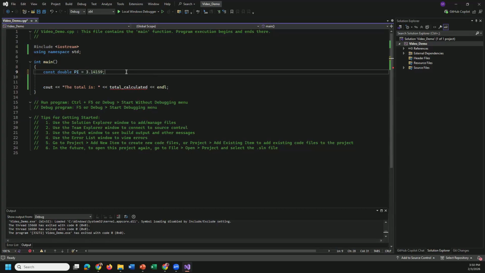We cannot change it. You do not want anyone who is working on your program to use a different value of pi. So if someone tries to update this value, you want to restrict them from doing that. That's why we have constants. You are explicitly telling the compiler that you do not want to change this value. So that's why we have constants in C++.